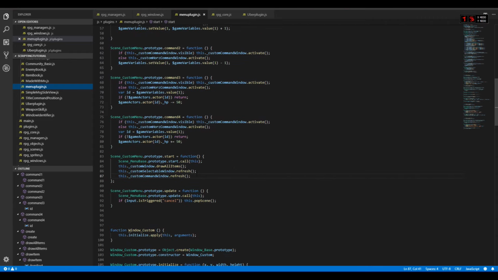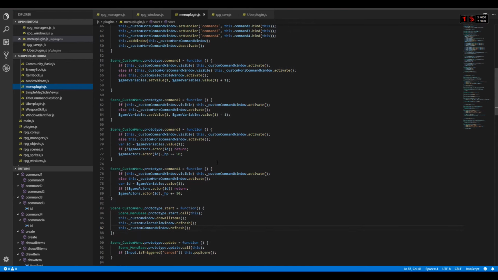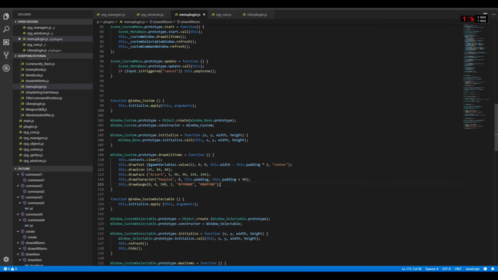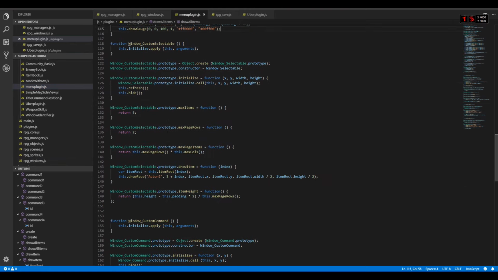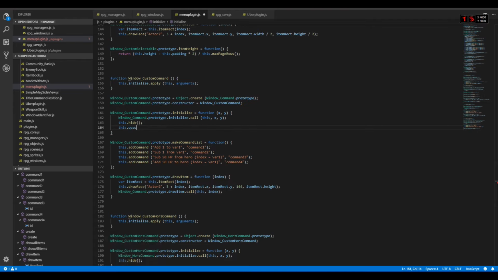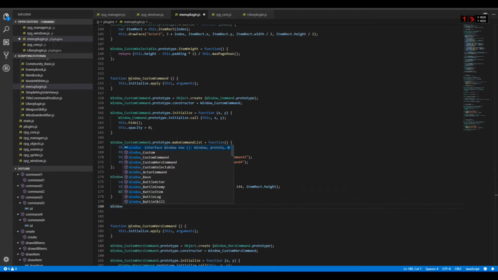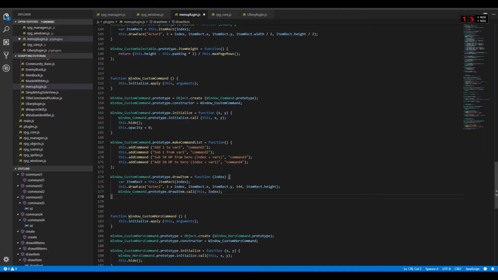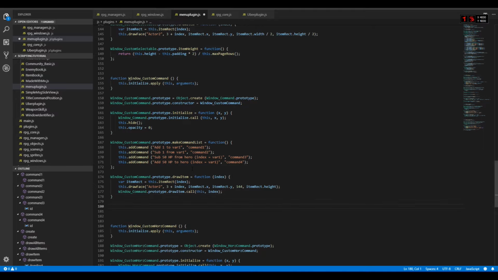So let's say I will use for this our command window once again. I want to have it invisible. So let's say opacity will go to 0. This dot opacity equals 0, and X and Y will be redefined. Oh, not X and Y, width and height.